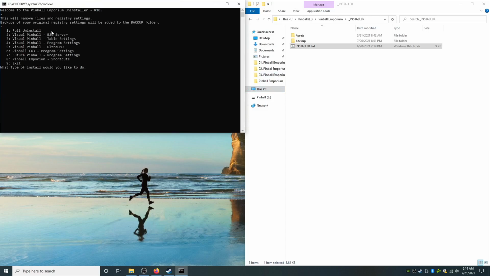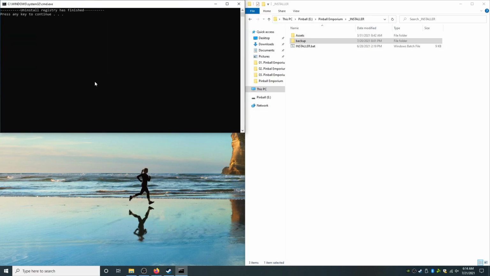But what's nice about this is, when you run this install, if you decide to go back, it has created a backup folder that will save this information, so you can always restore your previous settings. All right. I don't need to do anything in here, so I'm just going to hit exit.